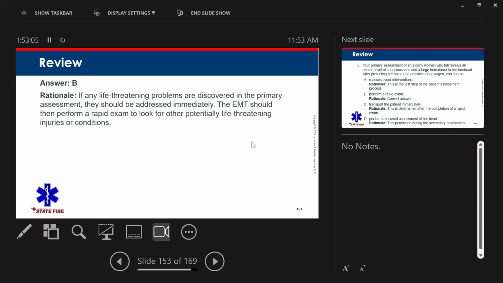This is a tricky question because you can only go off of what they gave you. Okay? I went with B because they didn't say it was done, and so I only could go with what they gave me. They were coming from the perspective that because you saw those things in your general impression, because they were already found as bad, you already did something about them. Does that make sense? So one of the rules of this chapter is when you find something bad, you must do something about it. And so in their general impression, they saw that she was unconscious, so they jumped ahead and said, that's bad, give her oxygen.